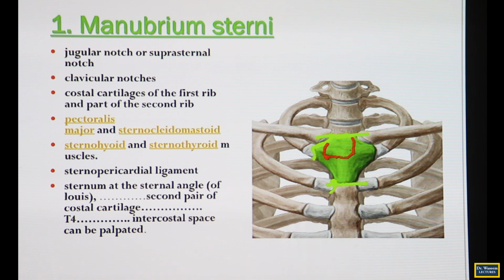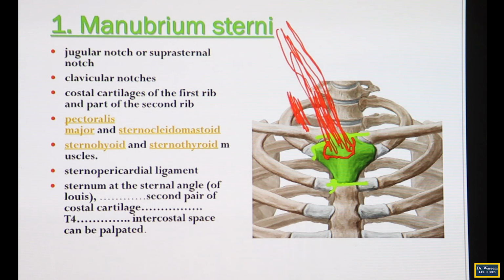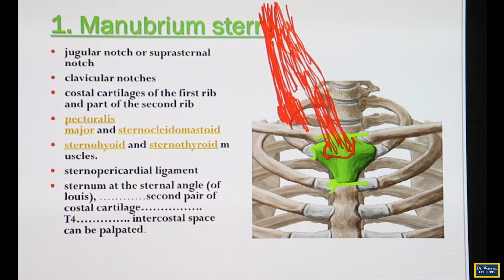The upper part of the interior surface of the Manubrium sterna is giving attachment to a very important muscle in the neck, that is called the sternocleidomastoid muscle, a part of it, sternal part you can say, because the rest will be the clavicular part that will take origin from the clavicle. So, this muscle is called the sternocleidomastoid muscle, a landmark muscle on the lateral side of your neck, which you can feel. Not only this, but at the same time the Manubrium sterna and part of the body of the sternum are giving attachment to a very important muscle of your upper limb, the pectoral muscle. This is called the pectoralis major.